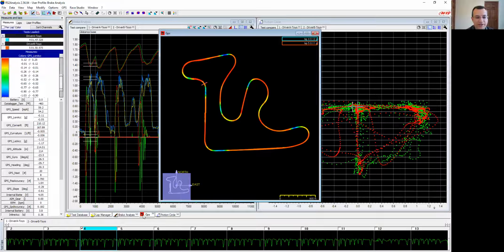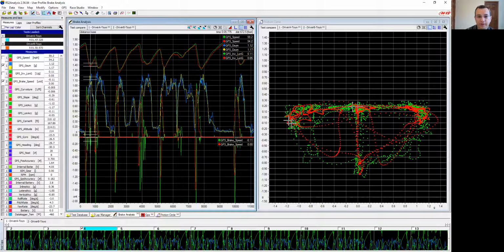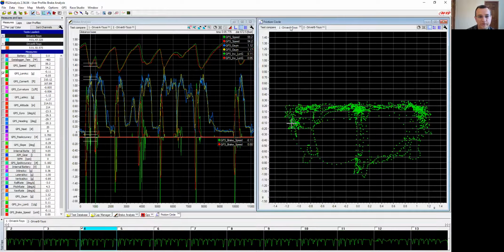Okay, as you can see from the track map here, we are looking at Gingerman Raceway in Michigan. We're looking at 2 different drivers. These happen to both be Spec E30 cars on Spec Toyo tires. And we're going to be comparing; the drivers are about 3 seconds different in lap time.